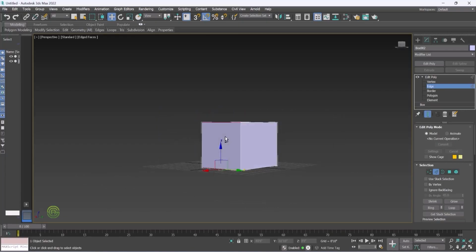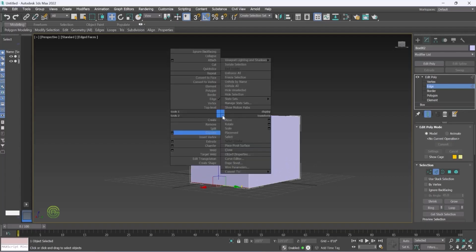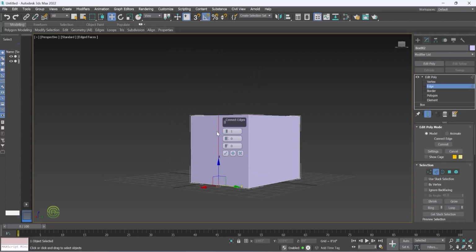Now give a right click here, and you have an option called connect. Click on this connect, on the square shape, not on the word. Once you click here, you will get options like this.